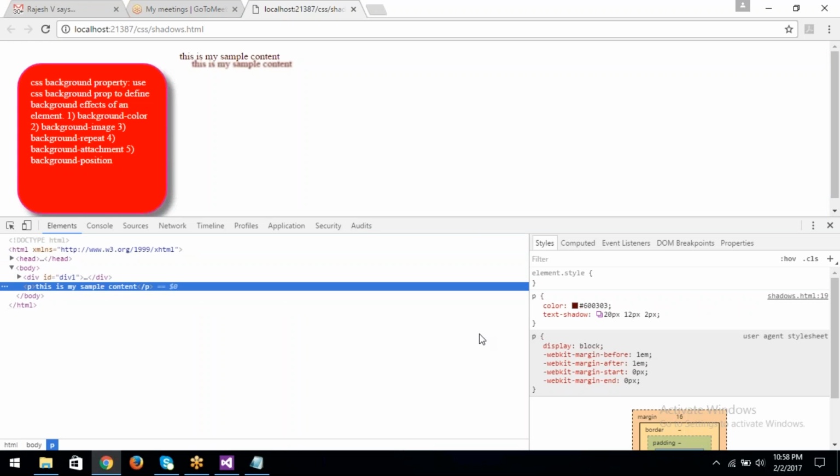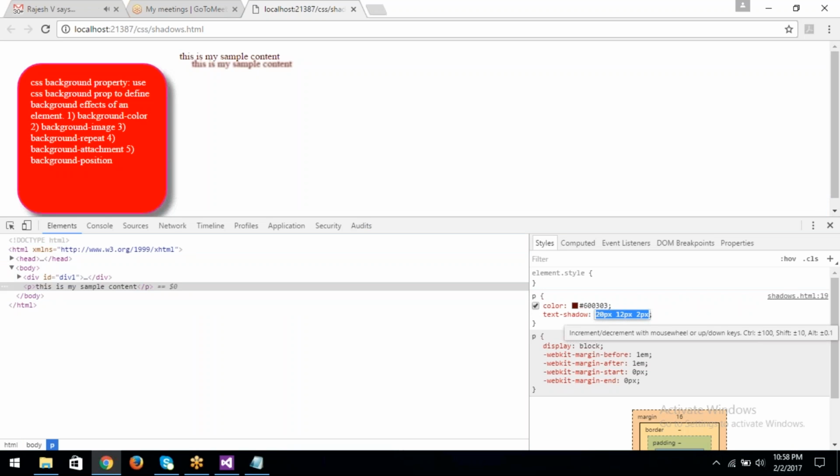Or we can apply shadows like 1 pixel, 1 pixel, 2 pixels, and black. Okay, black color shadow, and comma, 0 comma 0 comma 0 space 0 space 25, 25 pixels.